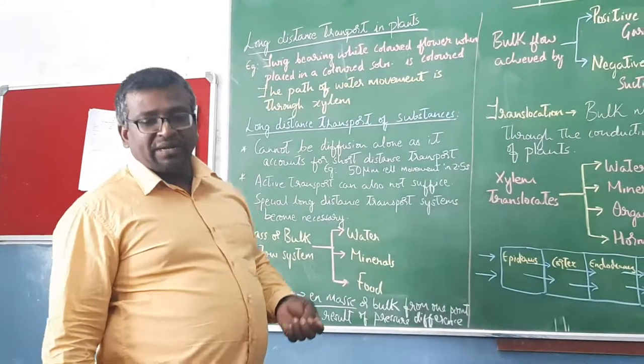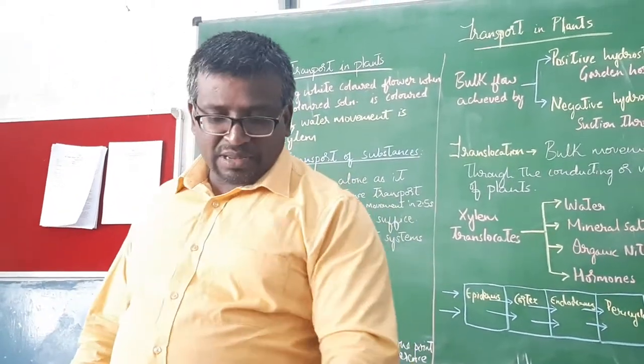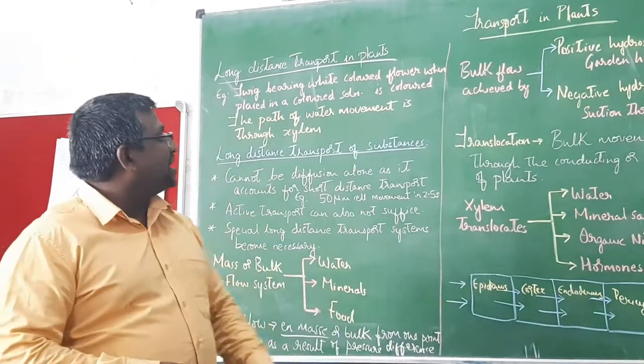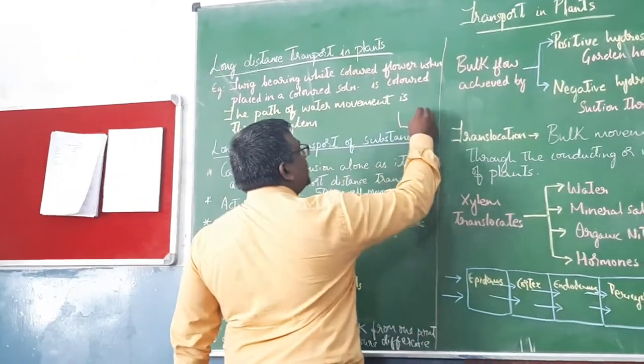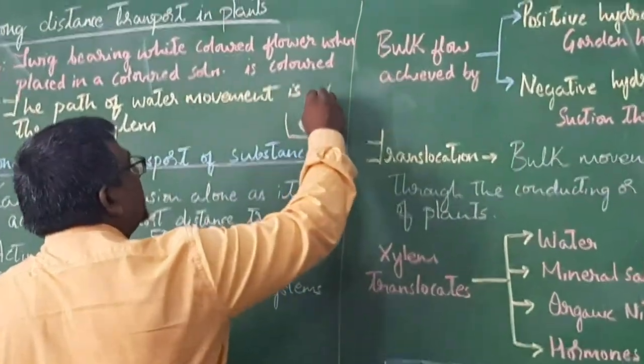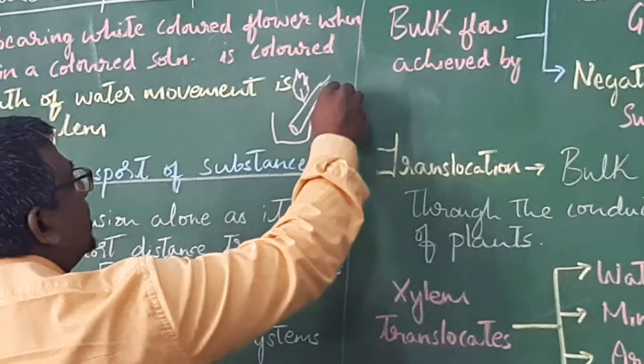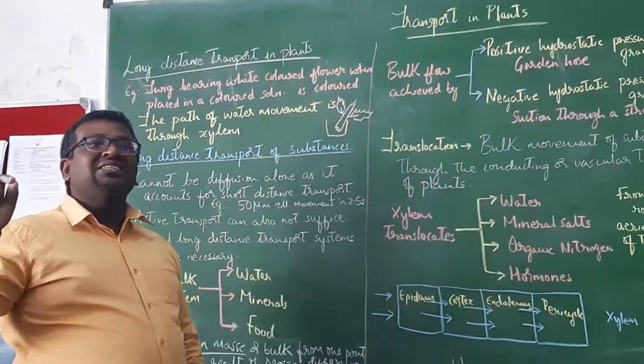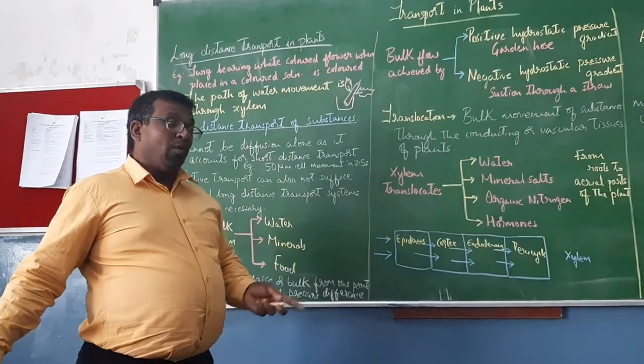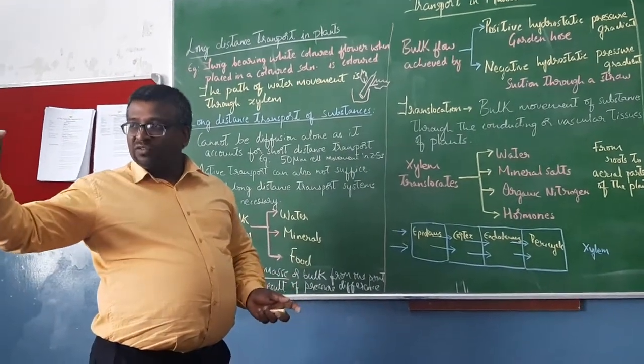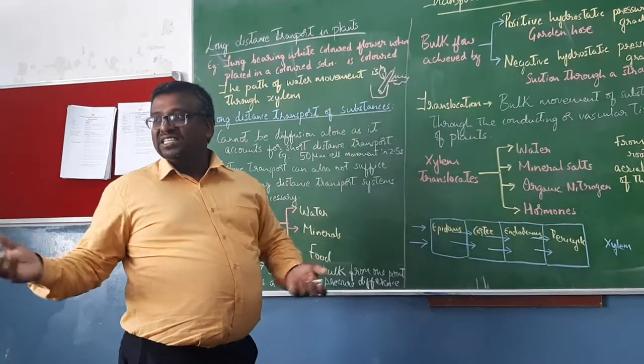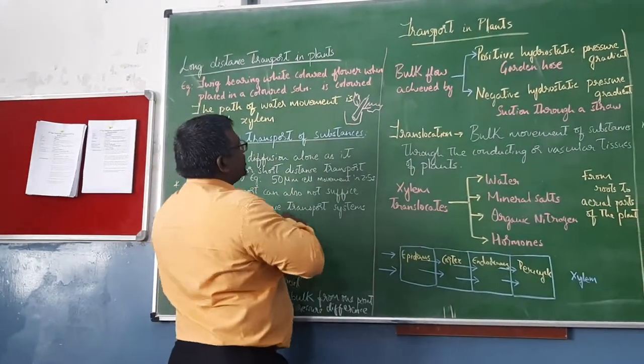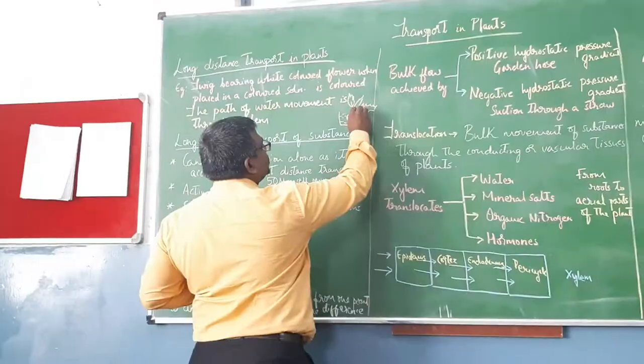Then there is a balsam plant experiment, Karna Kundala. You might have done this in your lab where you would have placed the plant in a beaker with a colored solution. Let's take a freshly cut balsam plant. You have seen this Karna Kundala - the flowers look like earrings of Karna. Why we choose this plant? Because plants are neither completely transparent nor completely opaque. That plant is placed in theosin solution which is red stain or safranin solution.